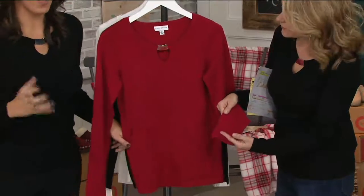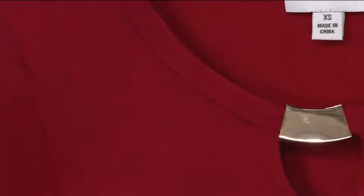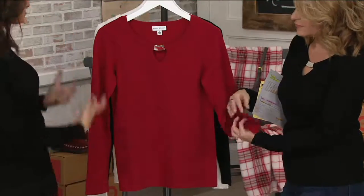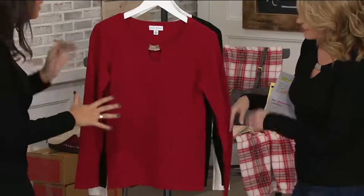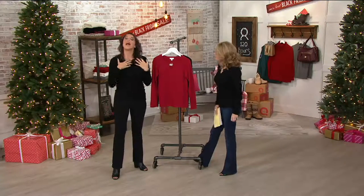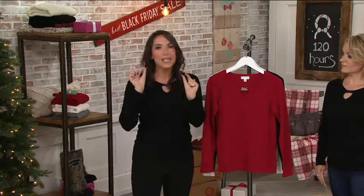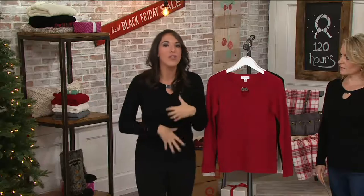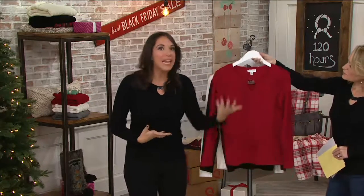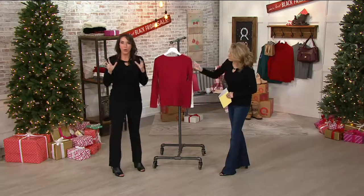The rayon nylon combination has been very popular for us. We know that our Graver girls out there love it, so we're always trying to come up with new silhouettes for you to enjoy this fabrication. This is our newest, latest silhouette, and I love it because it's simplicity in its design but still really makes a statement. You don't have to go overboard with bells and whistles or prints or beading if you're not that kind of woman. This is a very understated look but still makes a beautiful statement.